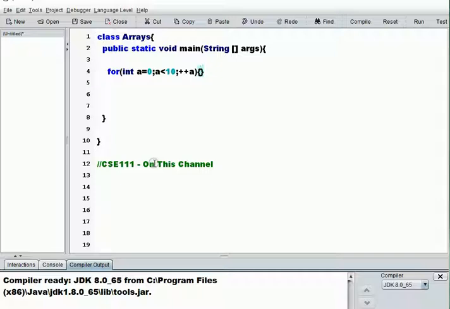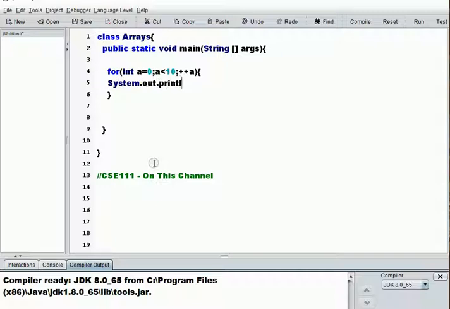Okay, now there is one thing: what's the difference between a plus plus and plus plus a? This is one thing I need to show you, but wait for now. Let's just revise this first.